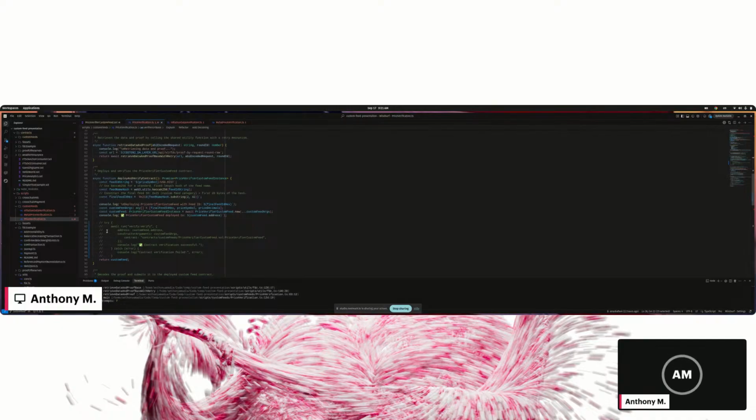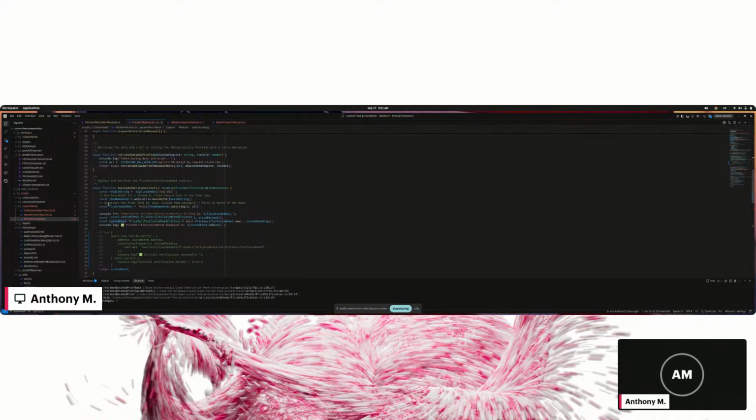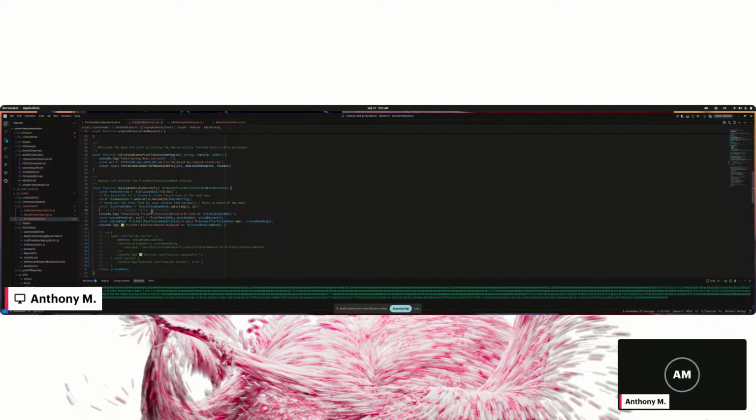Something to point out, though, if maybe you're not familiar with FTSO, is that all the feed IDs are these hexadecimals, and they're grouped by the category that they're in.